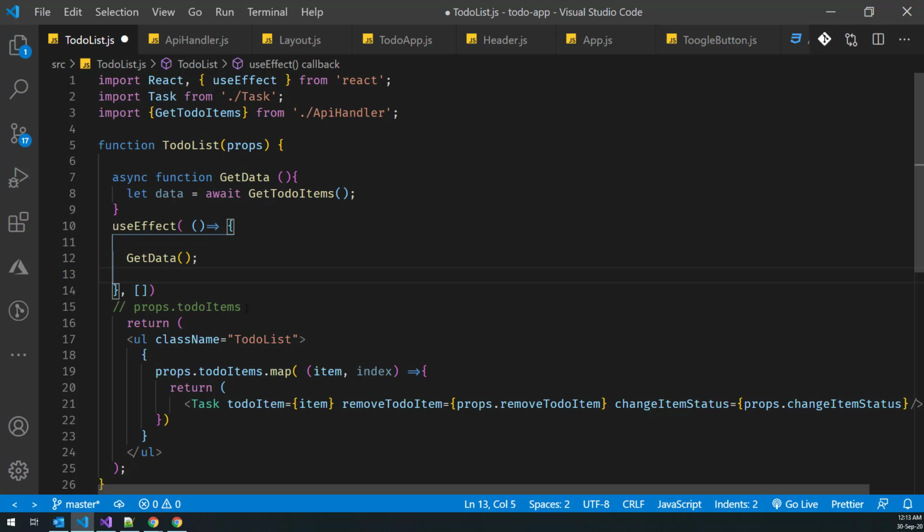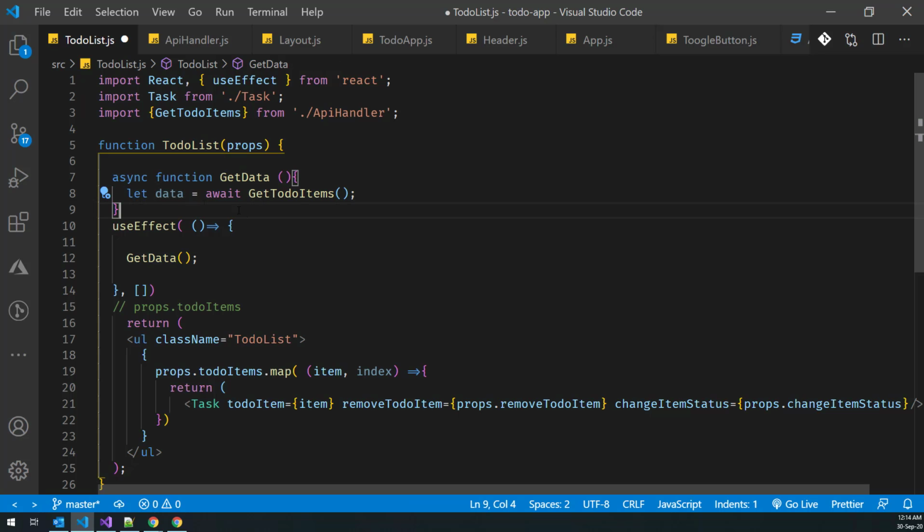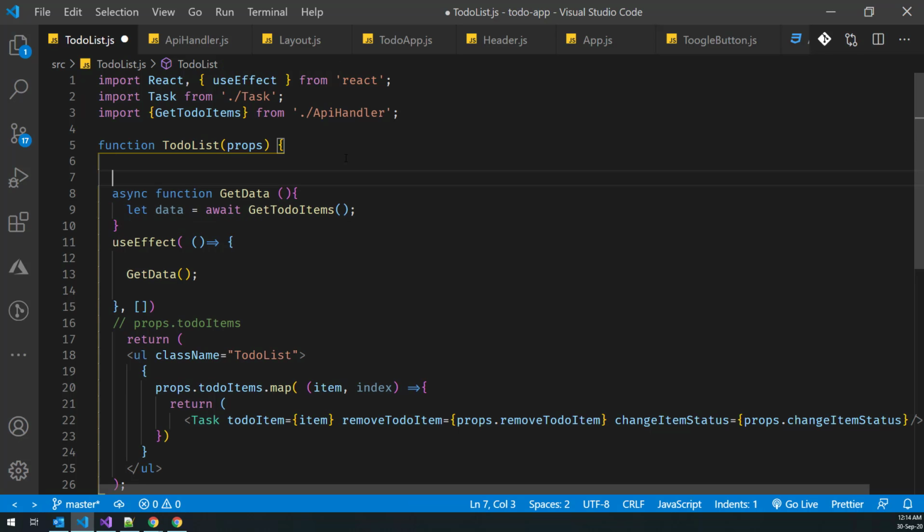The data might initially be an empty array, so let's change it to state. Whenever we set state, the component is re-rendered and our data is updated. Whenever we have new data, it is displayed in the form of a list.